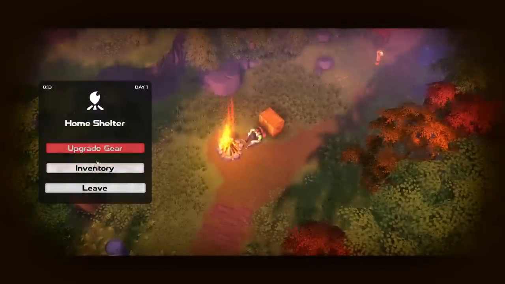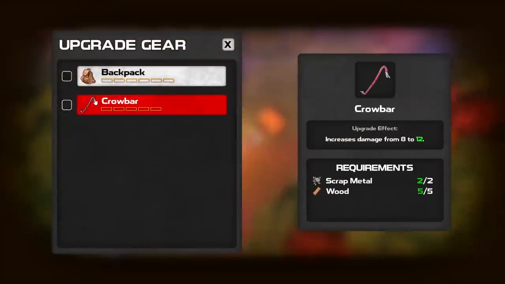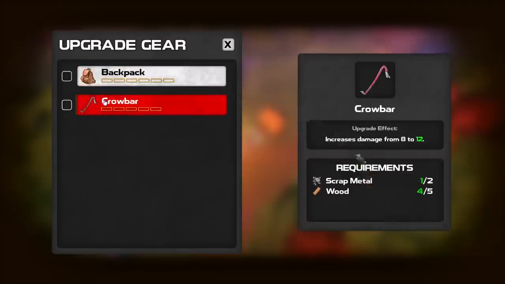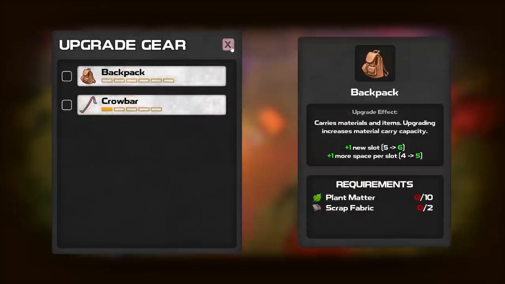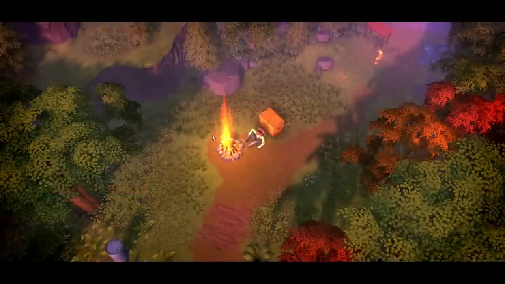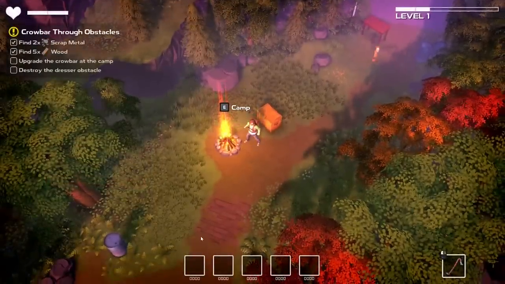So inventory or upgrade gear. So let's upgrade the crowbar. We can also upgrade the backpack, too, with plant matter and scrap fabric if we want to. Oh, we have to hold it. Well, that's cool. I like that. Okay. Nice. Let's leave. Let's take a look at our inventory. How do we do that exactly?